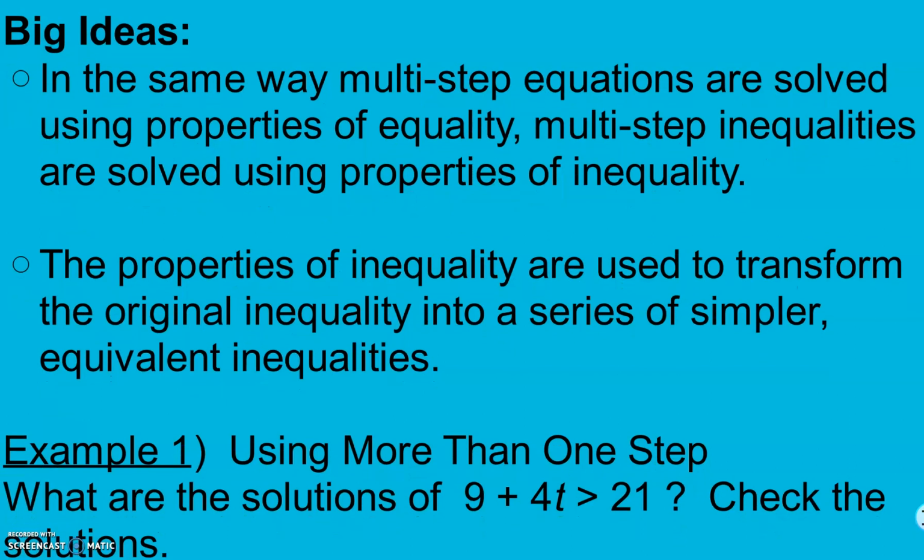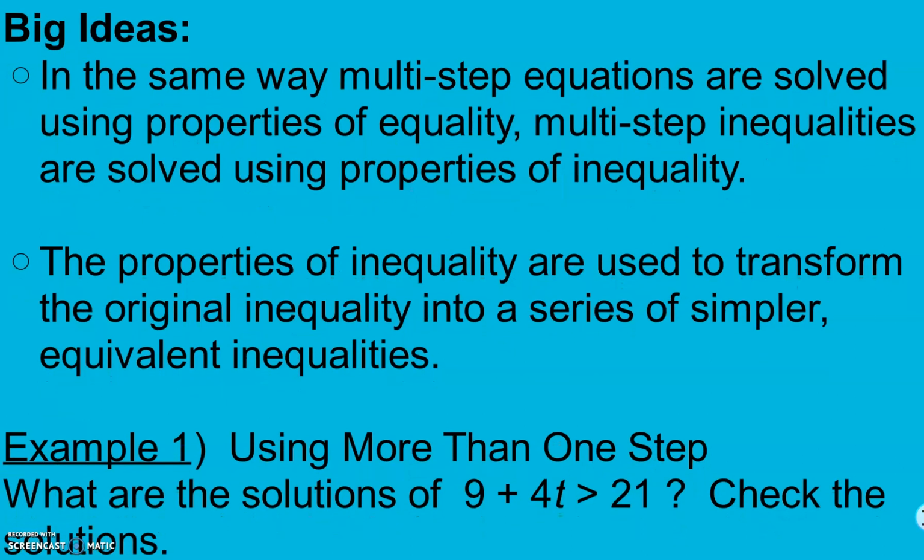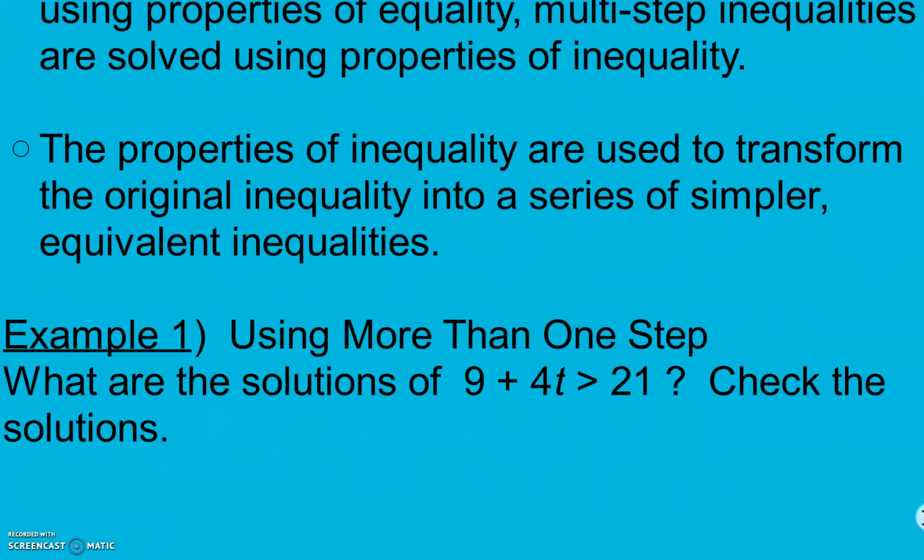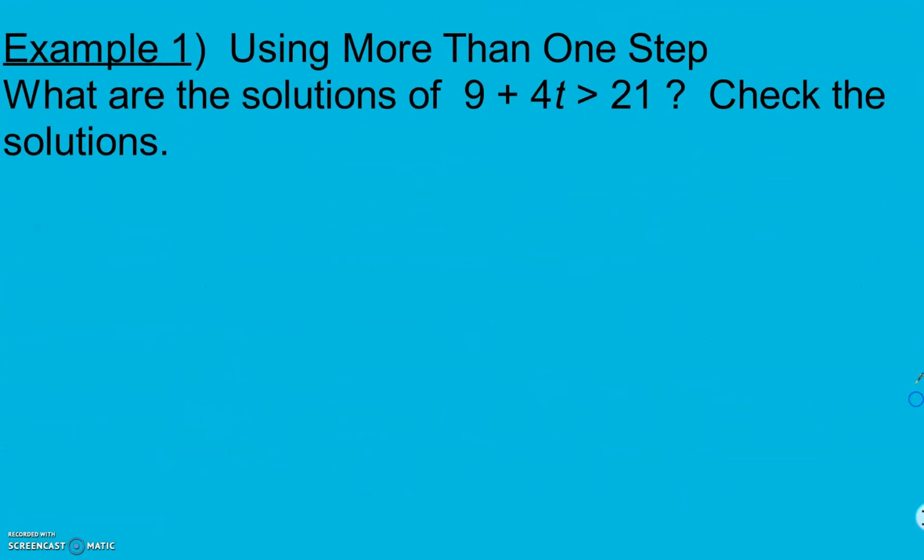Big ideas for this section. In the same way multi-step equations are solved using properties of equality, multi-step inequalities are solved using properties of inequality. The properties of inequality are used to transform the original inequality into a series of simpler equivalent inequalities. So in example 1, we're going to look.